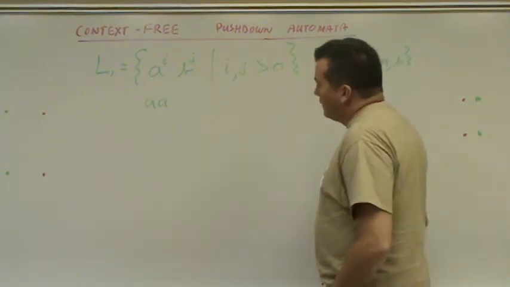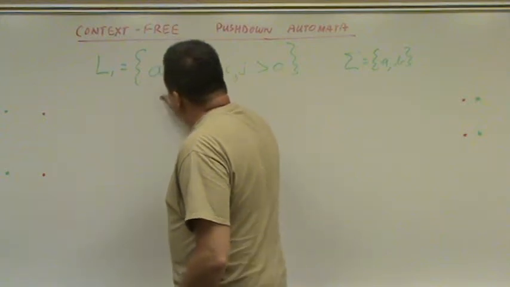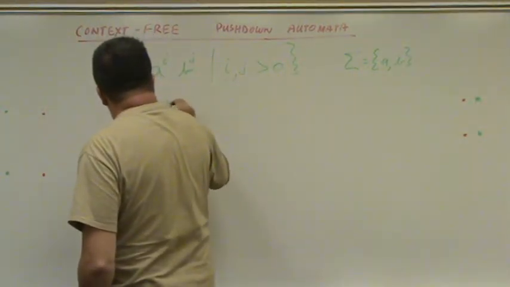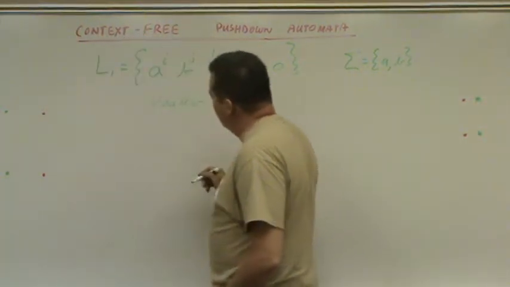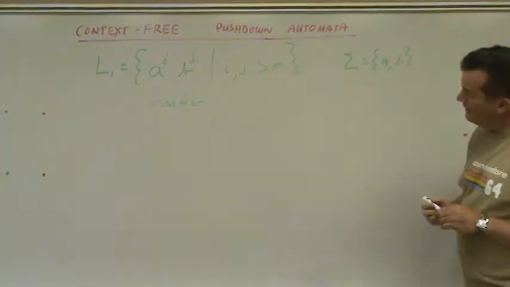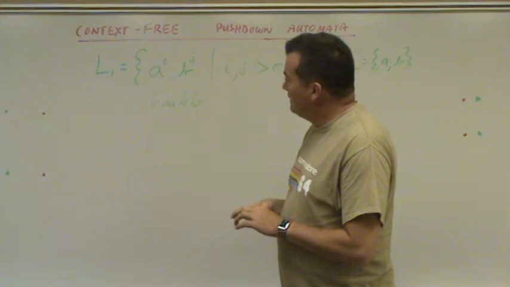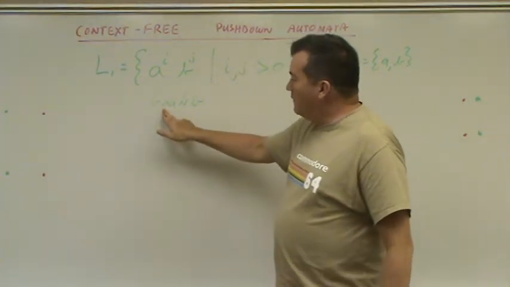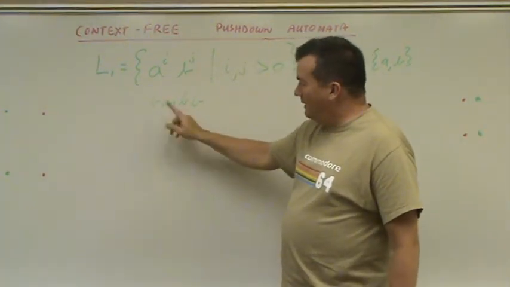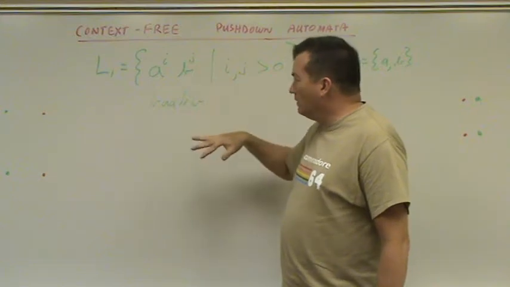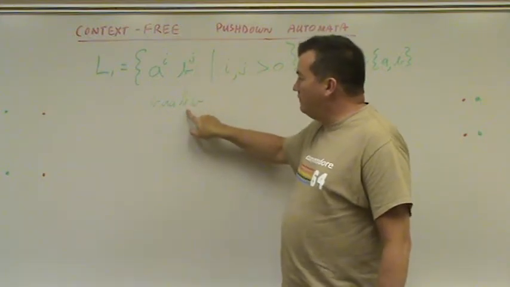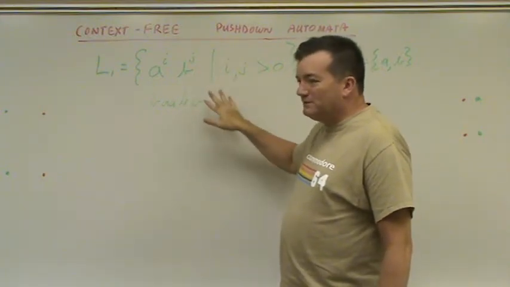All right. So what about this? B, A, B, B. No, I guess the order is not fine. We need to have A, then followed by B. The very first thing must be an A, at least one A, maybe more. Then once we switch over to B's, we can only see B's.